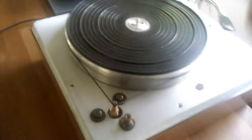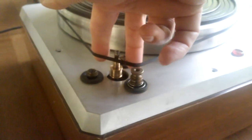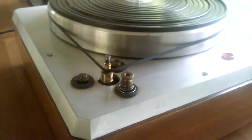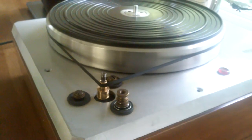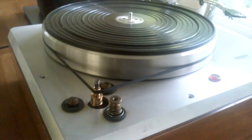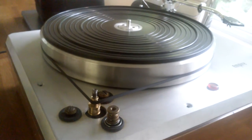And you can see there's a 3-step pulley for the 3 speeds. So you just move the belt down to the middle step on the pulley, and the belt self-positions itself once you turn it on. And again, it goes immediately up to speed.